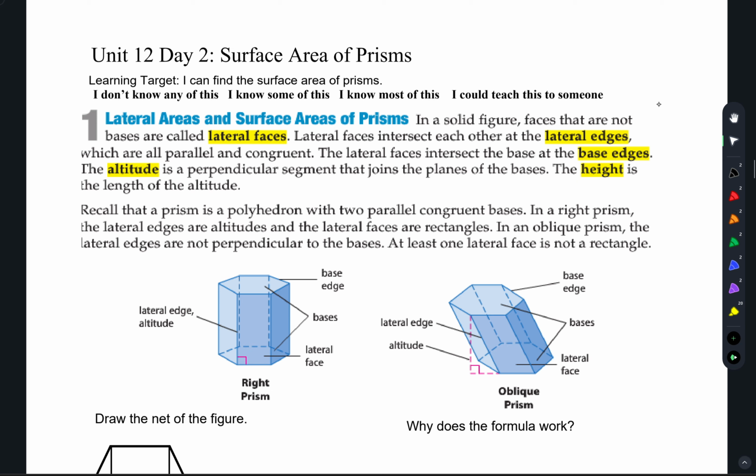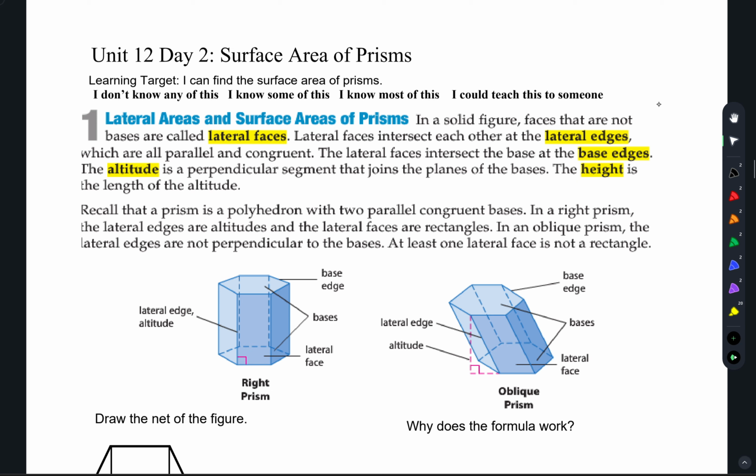Your bases are always like the odd shape out, unless it's a rectangular prism like this, where you'll have rectangles as your bases and as your sides. Otherwise, your 2 bases are usually triangles, polygons, any kind of stuff like that, where all of the other faces of this shape will be rectangles. If you are looking at a shape and you pick 2 bases and then you look at the other sides and you have non-rectangular faces, that means you picked the wrong bases. The bases have to be the weird shapes if you have them.